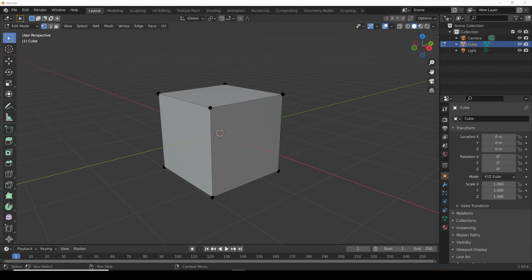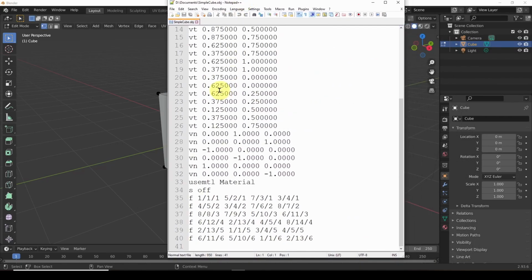So one thing we could do is we could, instead of identifying the vertices by their x, y, and z coordinates, also assign them a number, like vertex 1, 2, 3, and 4. So if you look down the bottom here, you can see there are these 1, 2, 3, 4, 5, 6 lines labeled F, and F is for face. And what this does is it tells the computer between which vertices do you draw a face.